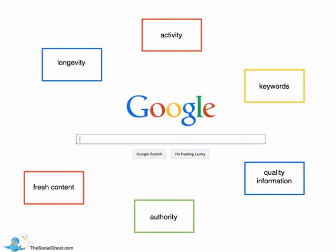They're also looking for what we call an authority site, meaning not only do they have a lot of content and a lot of activity going on their own site, but if you head out into other domain names, into other companies and other sites that exist online, people are talking about you as well. So the more authority you have, again, the more high ranking you are going to see in Google itself.